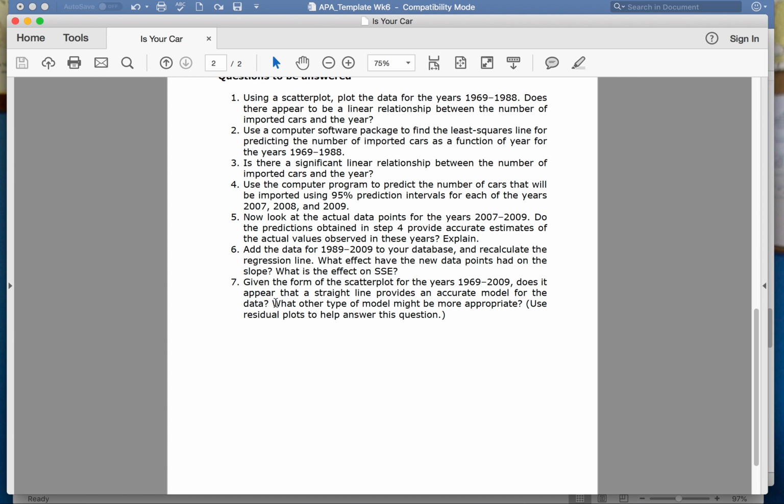I'm going to go ahead and tell you right now, I do not want you to deal with this latter part of the question. I'm not interested in you answering that right now. What I'm interested in you doing for number 7 is once again running the scatter plot and then answering the question, does it appear that a straight line provides an accurate model for the data?